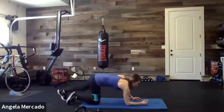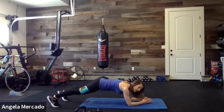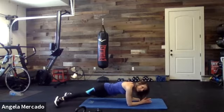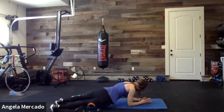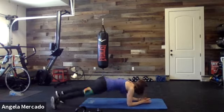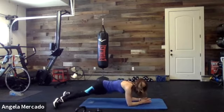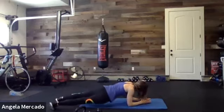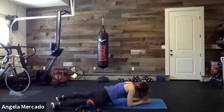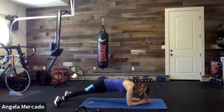Back in your plank. Mark it, set. Here we go, making that rainbow. Lowering the hips. Rocking onto the sides of the feet, you guys. Come on, you got this. Breathing into it. Keep going, keep going, keep going. Come on. 4, 3, I bet you got 2 more.